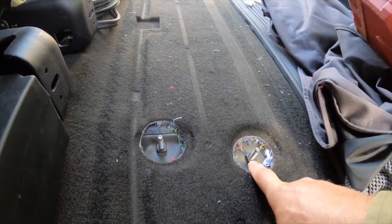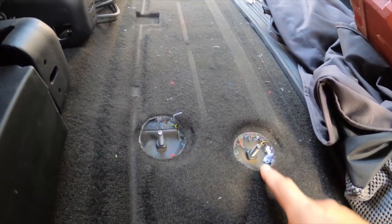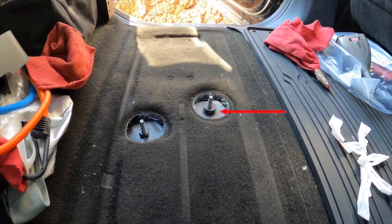This is where I said the metal washers under the storage box go. You can see that 3 of them came off, and then there's 1 that stayed on.